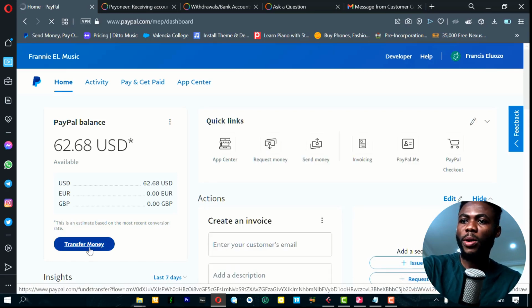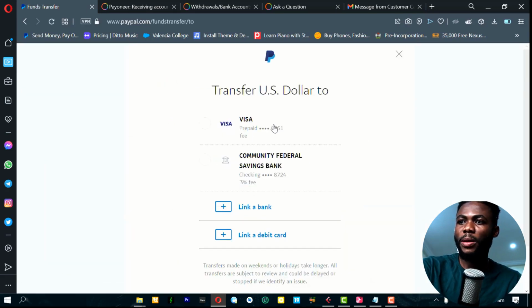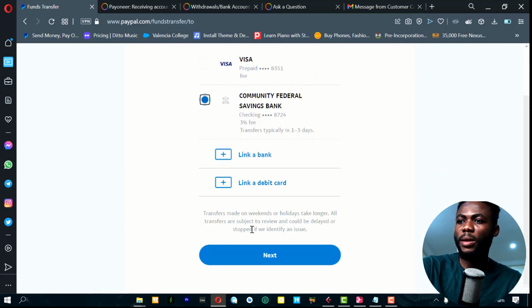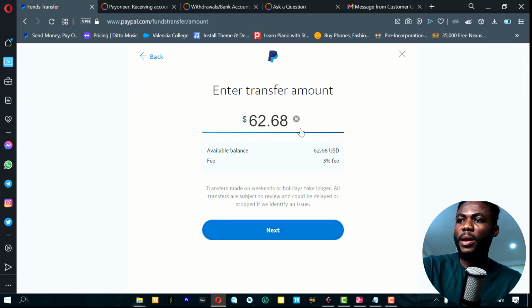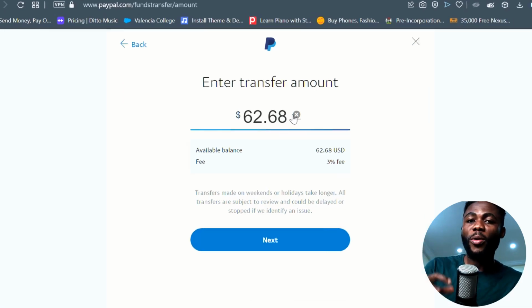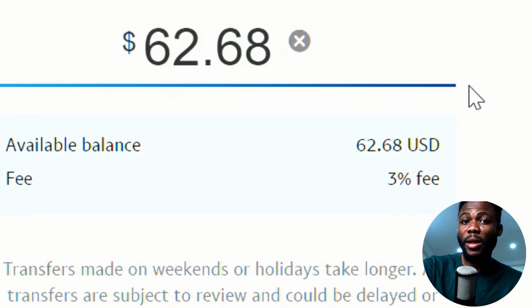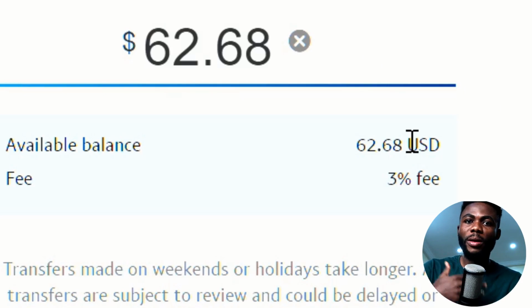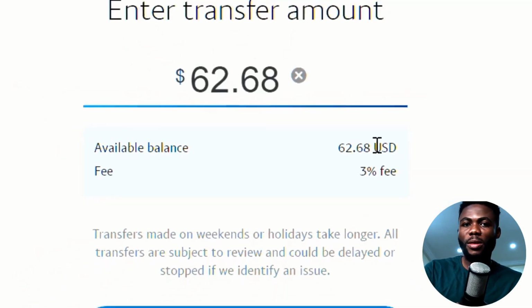So let's try to do a transfer. This is my prepaid card I always used, and now this is the new bank. So select that and then go to next, and I can now transfer. But take note that there is going to be a lot of processes. So you're going to transfer from your PayPal to your Payoneer, which means that you are going to pay a fee. And here it says 3% fee. And then you're going to transfer from your Payoneer to your local bank account in Naira or in dollars, which is also going to incur some charges. But if you don't have any other options, this is the way to go.